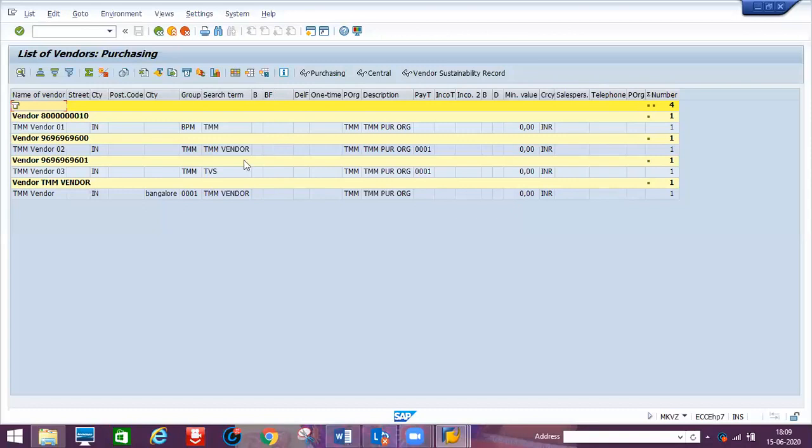It's a list of vendors itself. You will get information on how many vendors are blocked. Because sometimes, if you join any organization, a vendor is blocked and you don't know. You directly place an order, creating a purchase order, and then you come to know this vendor is blocked. Then you should come back to the MK list of vendors and you will come to know. So tomorrow if you join any organization, before creating any purchase order for any vendor, just check the vendors list first, whether any blocked list is there or not.